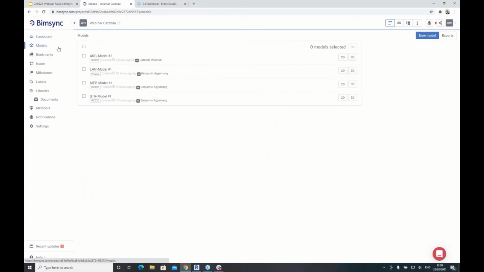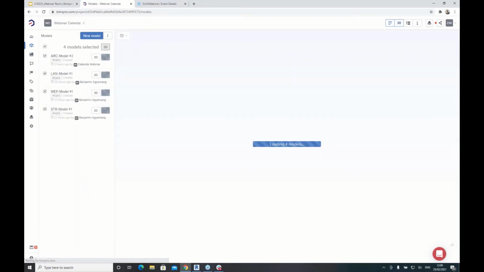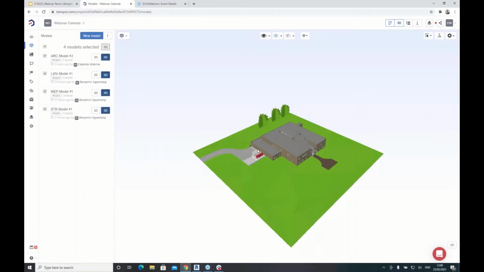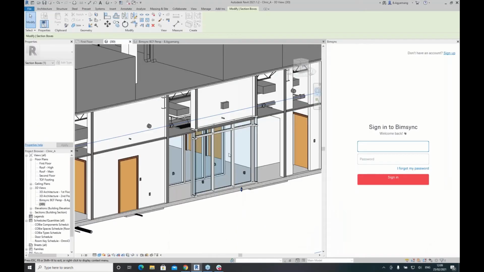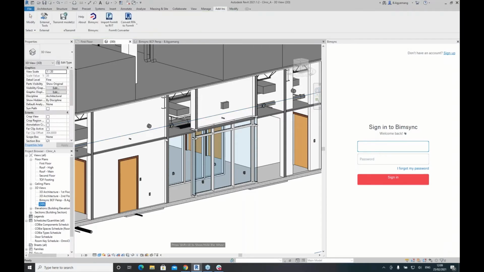Since we also have the models on Bimsync, we can view the BCF not only as a screenshot, but directly in the model and make the necessary adjustments that are needed.